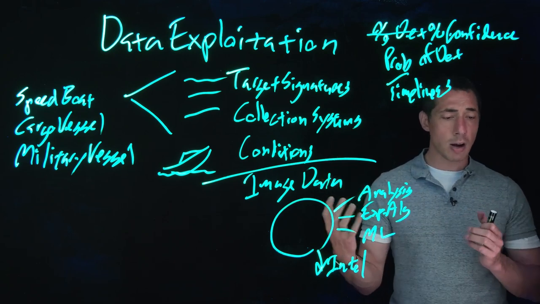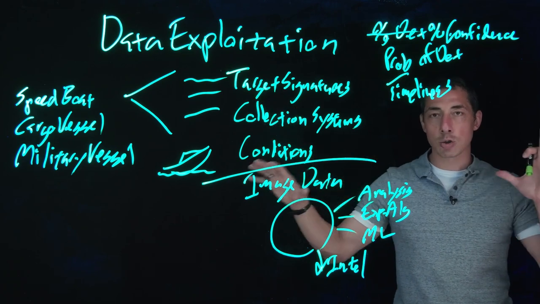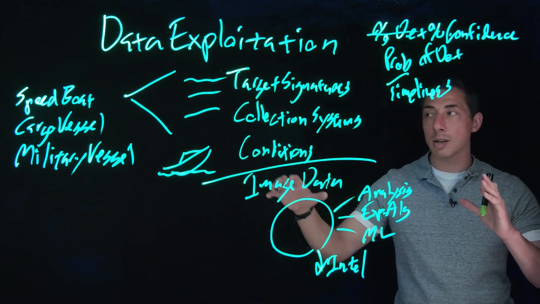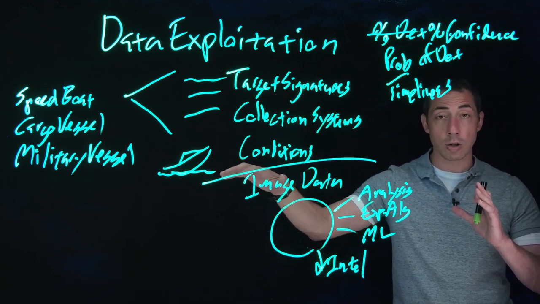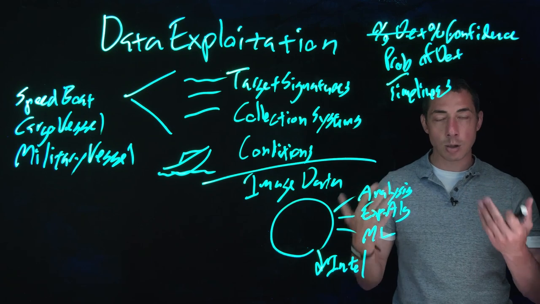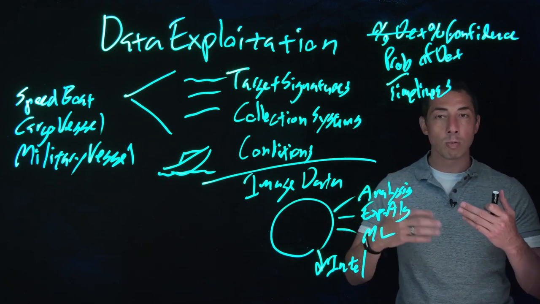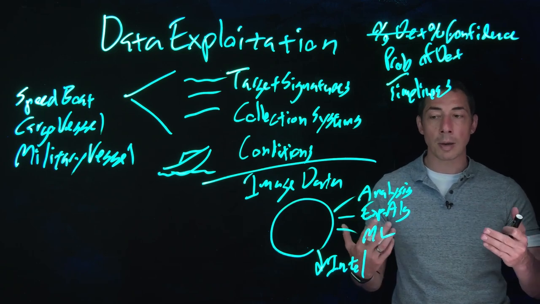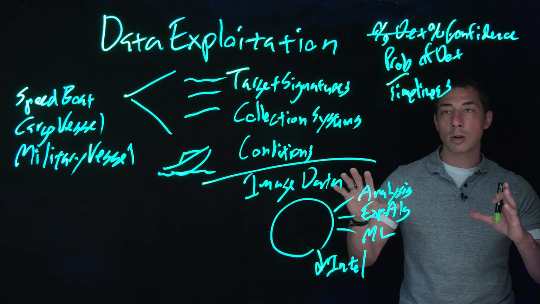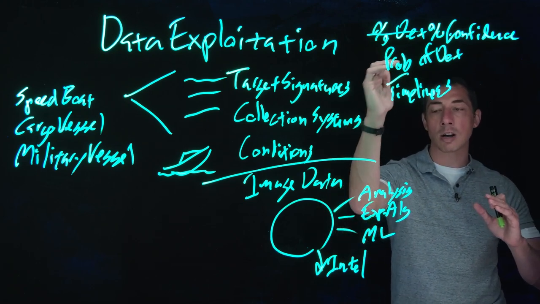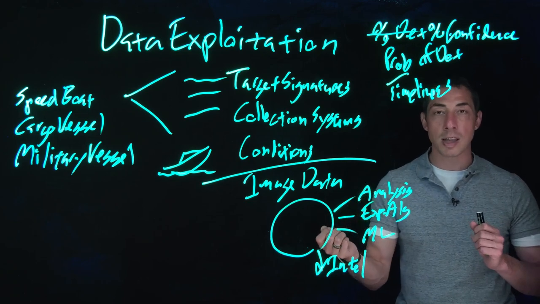But if we zoom out a little bit, we can say, well, what if we've got an entire enterprise that we're evaluating these for? Now I can take my entire suite of enterprise collection systems and plug it in with all the different target signatures and start evaluating enterprise level metrics. So I can drive things like investments in research and development, or new systems coming online, or new exploitation algorithms being developed. So all of those, let me then say, based on the enterprise characteristics of the intelligence that I'm trying to gather, where would those investments be best placed?